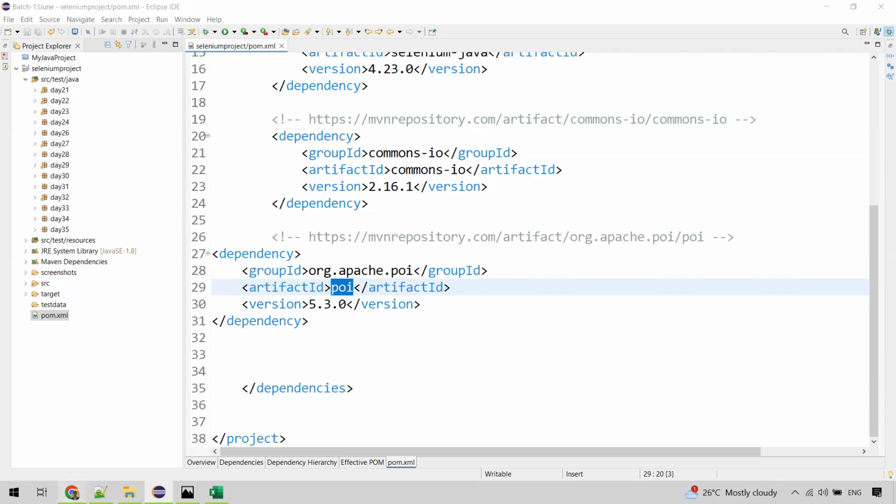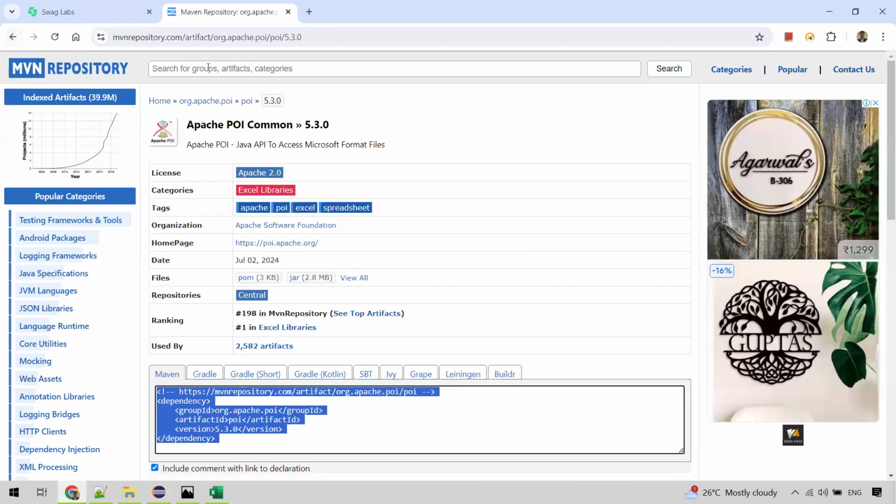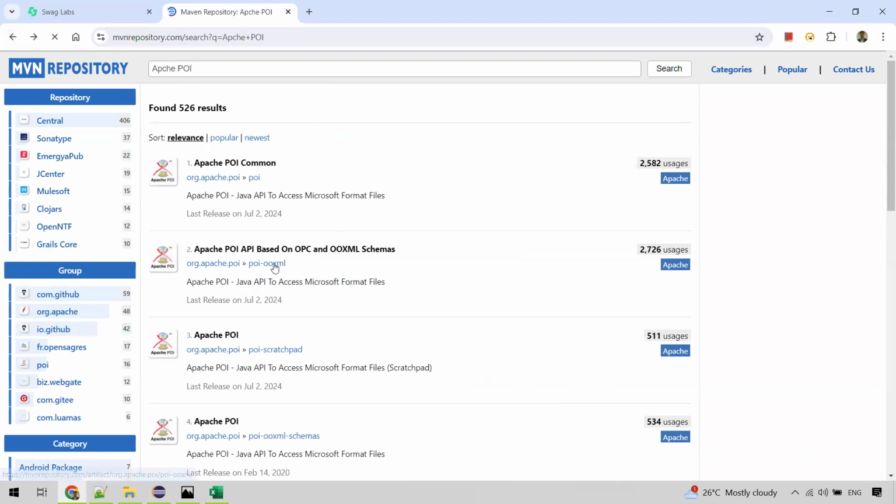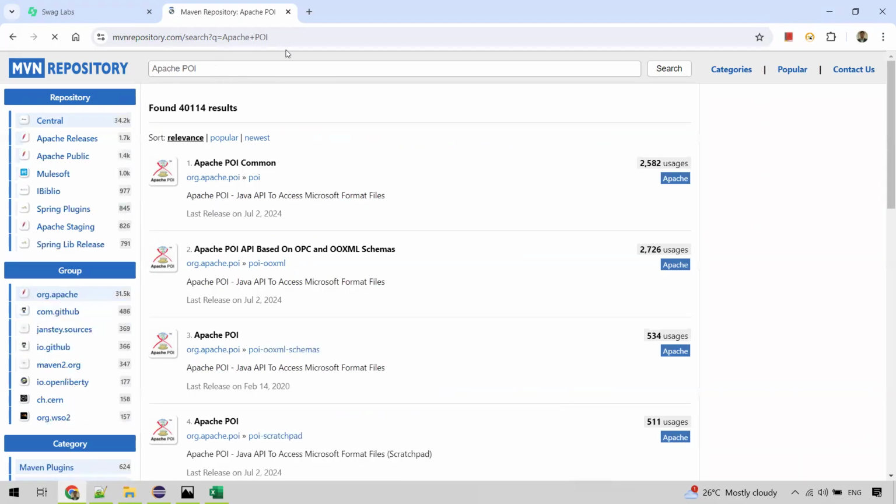This is one library, and we also need another one. Go back or search here itself. It is called POI OXML. If you go back, yeah, this one, the second one. So you don't need to get confused. Just type in Apache POI Maven repository.